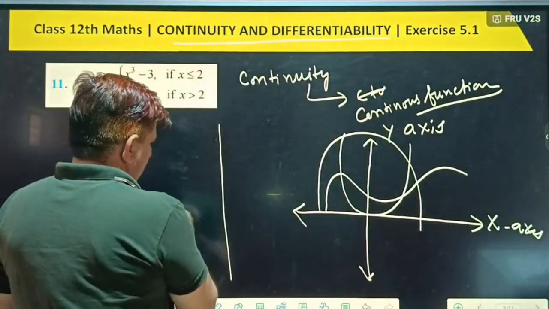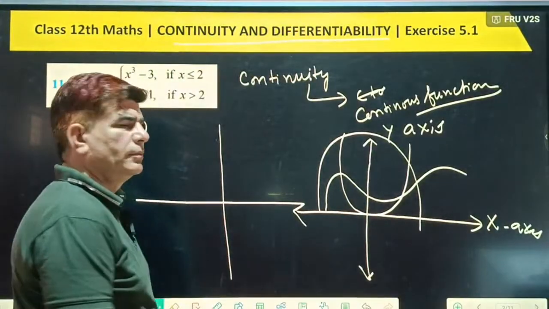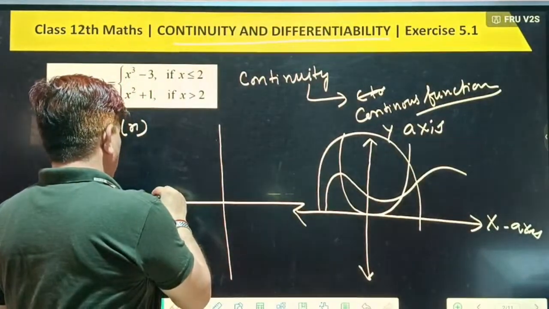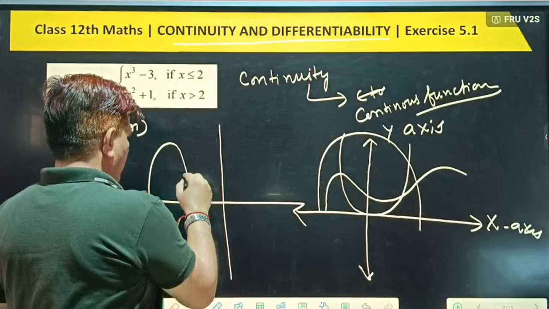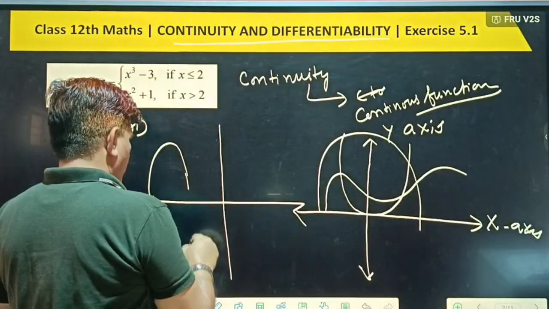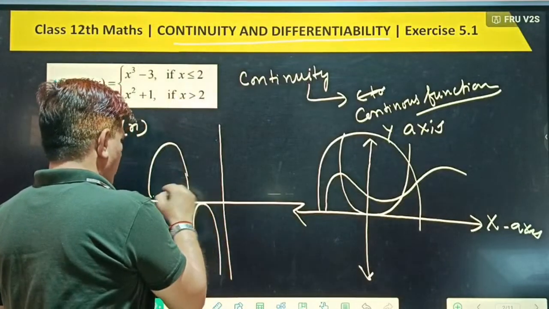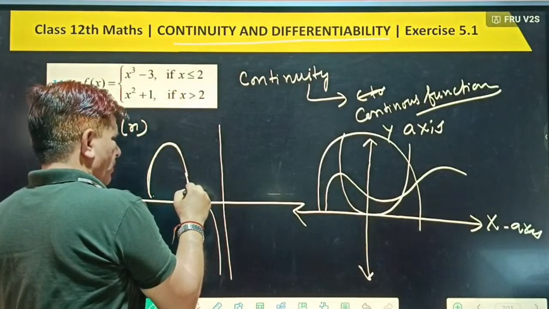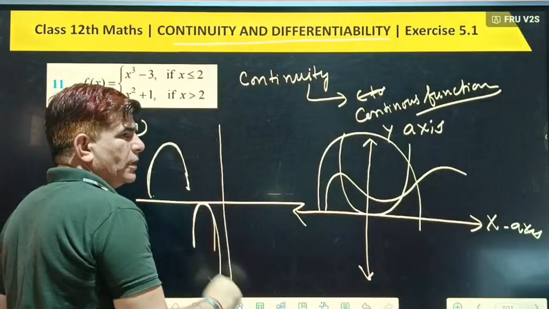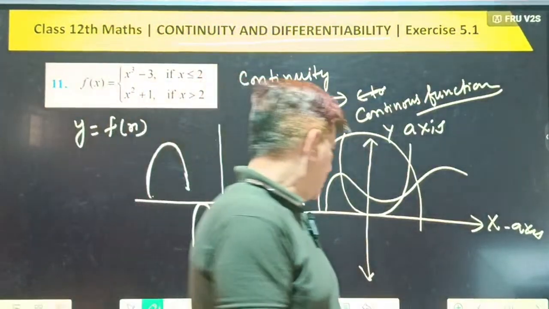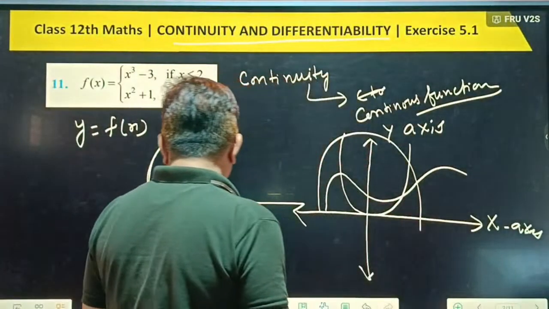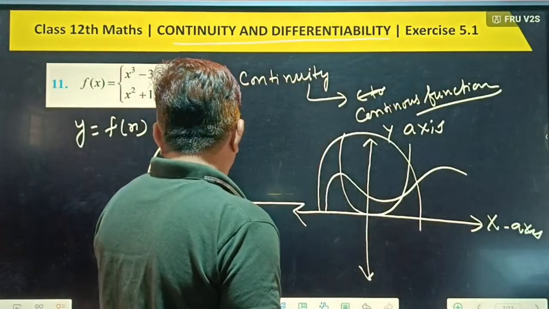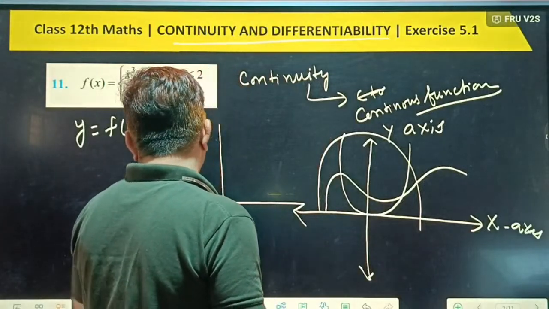If we have a graph like this, and then like this, here we drew this, then we lifted the pen, then we drew this. So it means this is not a continuous function. I think the teacher told you. So this is a rough idea I am giving to you.